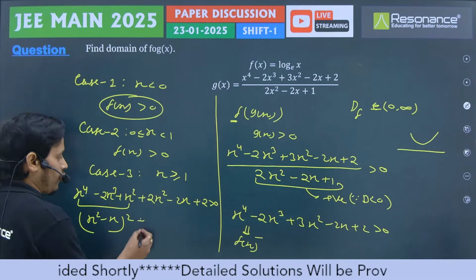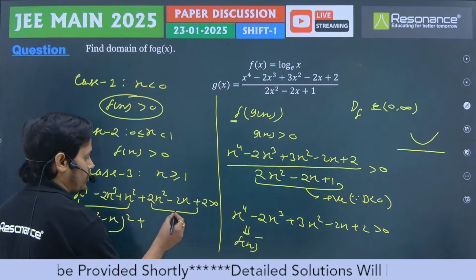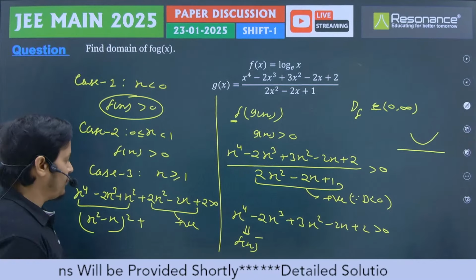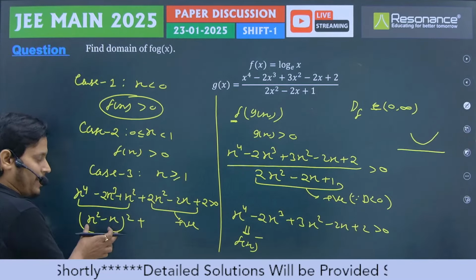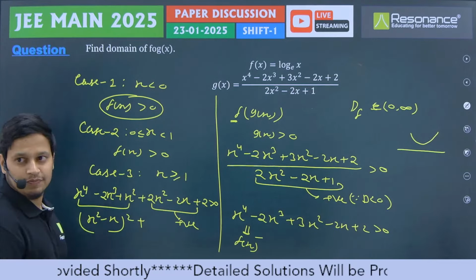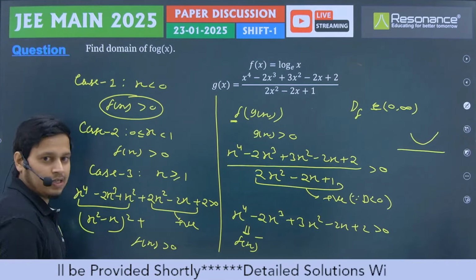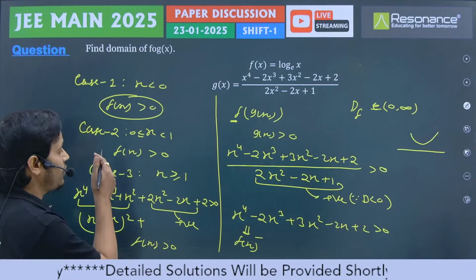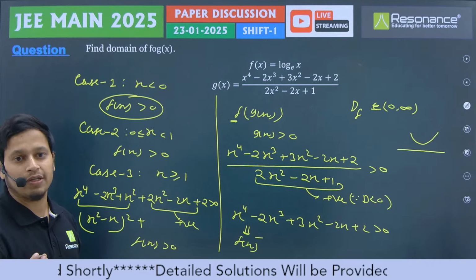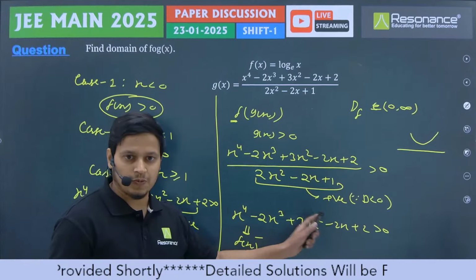Now check, this can be written as (x^2 minus x) whole squared. Then from here, 2x^2 minus 2x plus 2 is always positive, because its discriminant D is also less than 0. So this value is positive, it is a perfect square that is positive, and the sum of two positives is always greater than 0. So in this case also f(x) came as greater than 0. By the way, in every case, x negative or 0 to 1, or positive greater than 1, f(x) came as positive, it means this is always true.